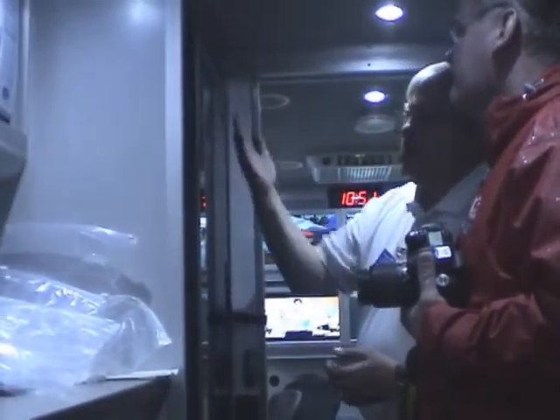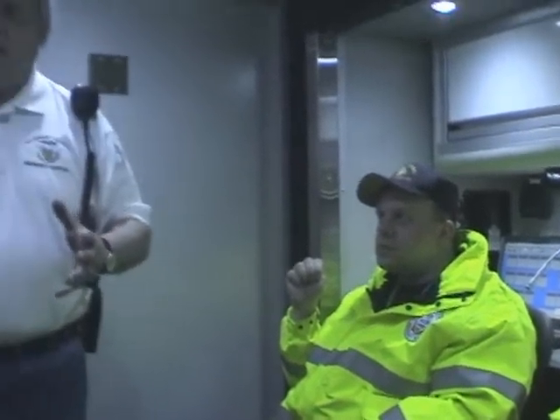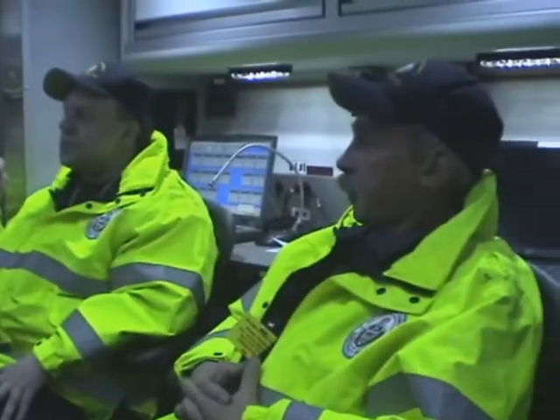On this side is the telephony box. It handles ground lines, cell phones, and satellite — we have eight cell signals coming in right now, and it will pick the best signal when needed. This really is the 911 center of the vehicle. We can do everything including taking 911 calls as a normal location, utilizing the radio system and computer-aided dispatch. The telecommunication officers from our 911 center can relocate in here and have the same functionality as they do at their desk in the brick and mortar facility, so it works significantly well for a lot of events.